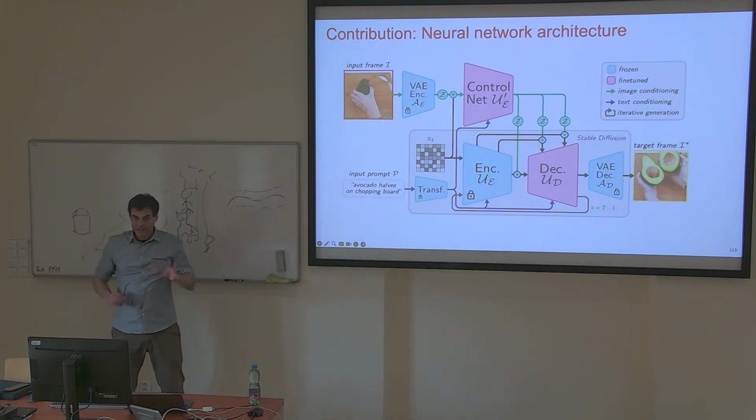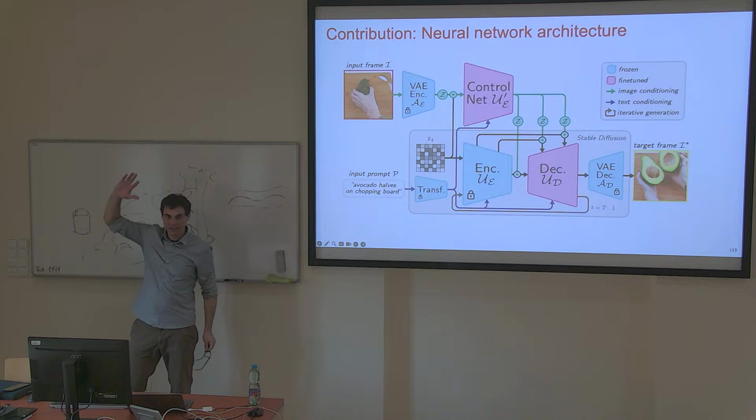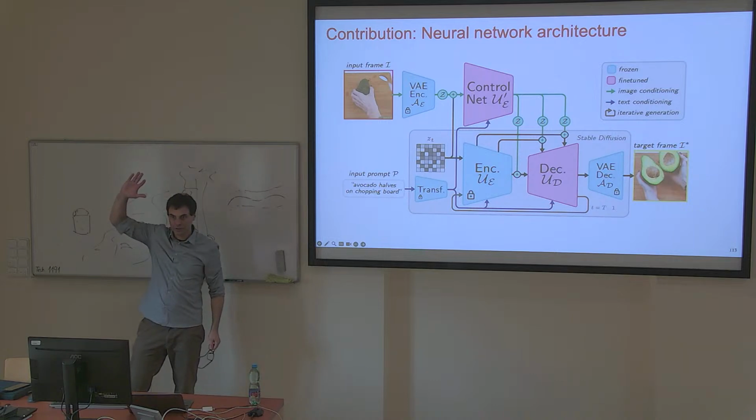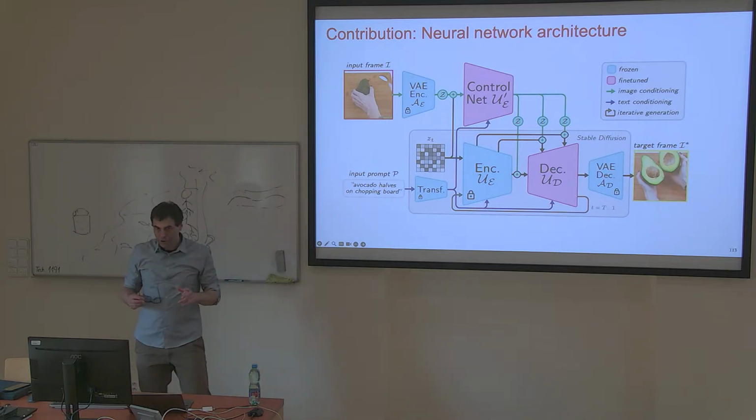I will try to go quickly, but I think it's still an important area. Who has heard of image diffusion or diffusion models? Oh, many. Okay, so I don't really have to explain it. And latent diffusion? A bit fewer, but still many people. And who has heard of ControlNet? Two or three. Okay, so I will go somewhat quickly.